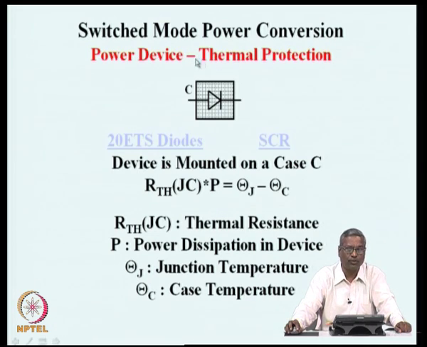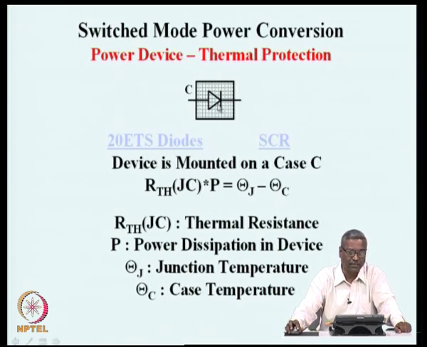So, in all these cases, to protect the device from large increase in junction temperatures, we use what is known as a thermal protection device, or what is known simply as a heat sink. The device is mounted on a large piece of metal, which will carry away the junction heat to itself and then transfer the heat to the ambient over a period of time. So, such thermal protection requires a heat sink to be mounted on the device. The device will transfer its heat to the heat sink, which will throw the heat to the ambient.